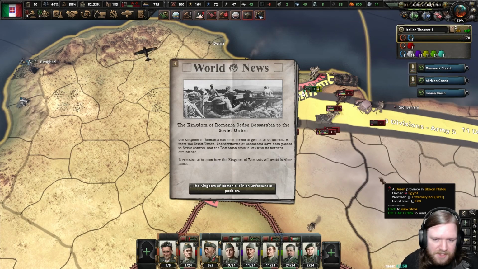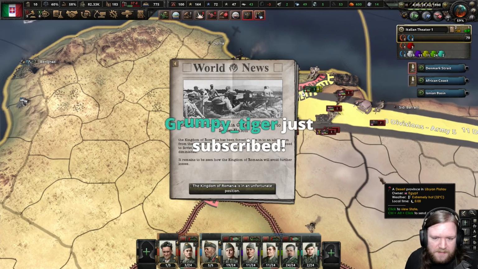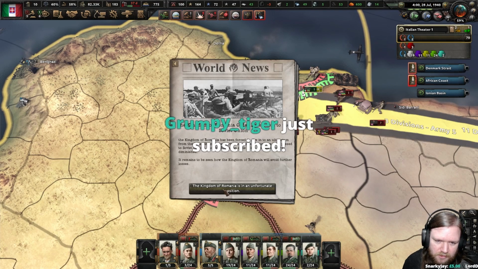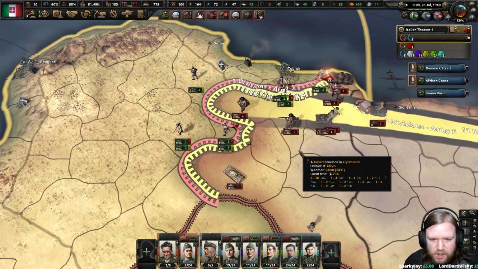The Kingdom of Romania cedes Bessarabia to the Soviet Union. The Kingdom of Romania has been forced to give in to the ultimatum from the Soviet Union. The territories of Bessarabia have been passed to Soviet control, and the Romanian state has left its borders diminished.